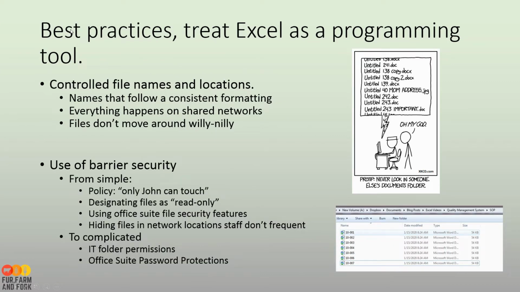So as a best practice, we need to treat Excel as a programming tool, because in a lot of ways it is. So that means we're going to have controlled file names and locations. Our names are going to follow consistent formatting. Everything's going to happen on a shared network, not a C drive or personal drives or any locked out spaces that other employees can't access.